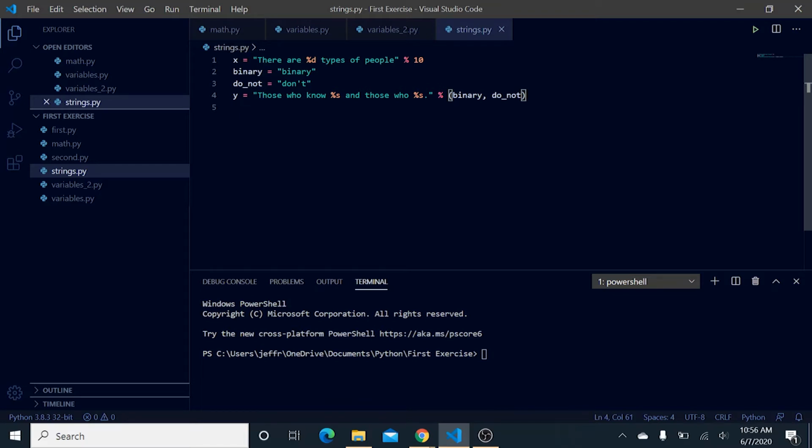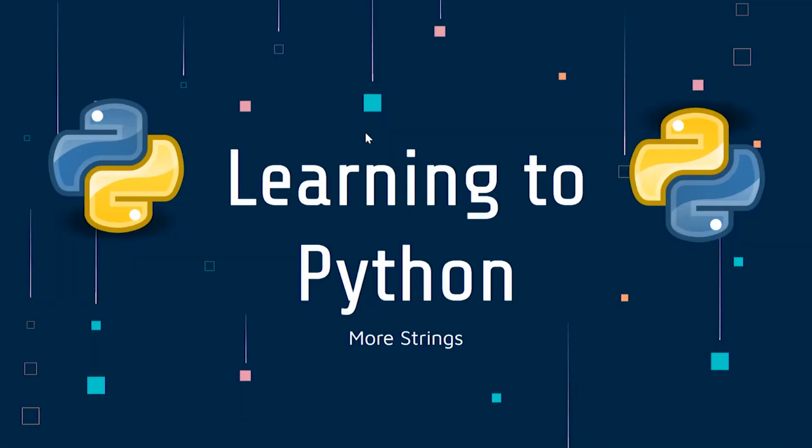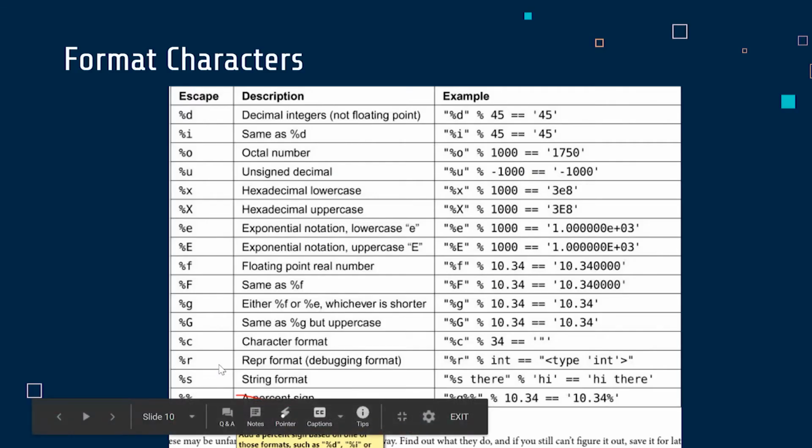But yeah, let's do a print statement now. Print x, print y, and then print "I said %r". Remember the formatting string %r from that chart. We'll refer back to it. The R is a debugging format.